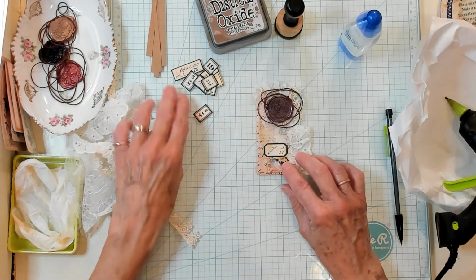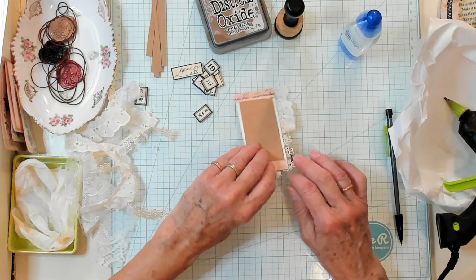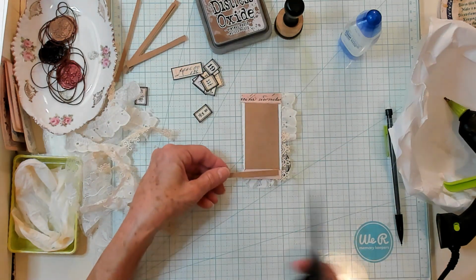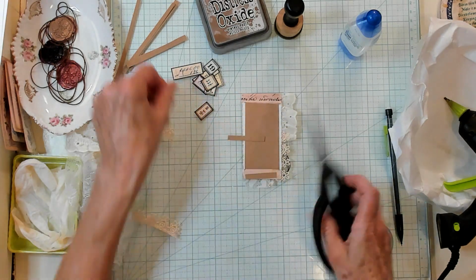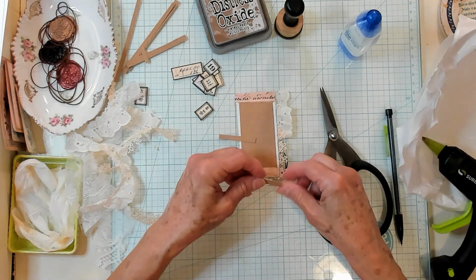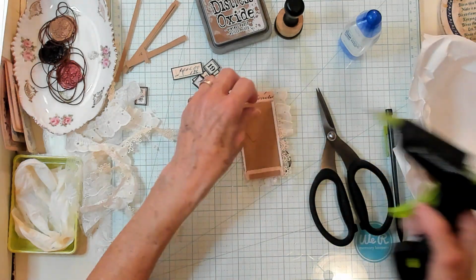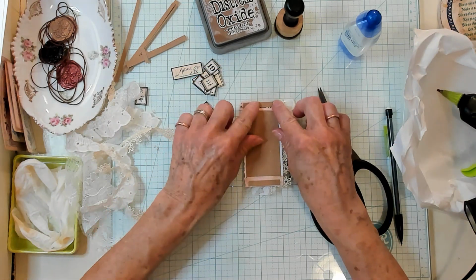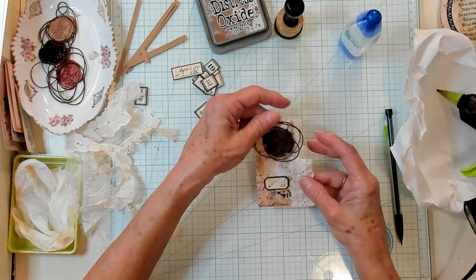Okay, now the last thing I want to do is, because we're going to use this as a tuck spot, I want to put a couple of risers on the ends just to lift up this cluster off the page just enough to be able to stick something underneath it without struggling. I don't want to have to struggle adding things into my journal, taking things out, putting things back in. I don't want it to be annoying. All right. So we have our risers in.